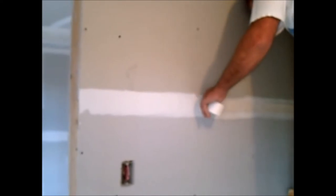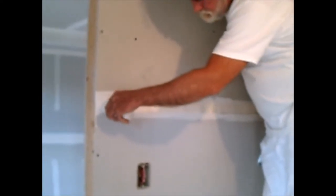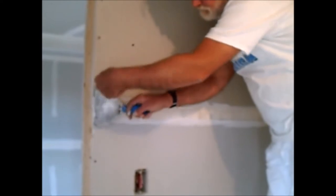Then you want to put your tape right on that, and you just need to set that in by hand. You can also use the corner of your knife to press it in and use your fingertip to press the center of the tape right into your joint that way. By pressing it in, you set the tape firmly into the joint compound, and that way it won't move around on you when you're wiping down.